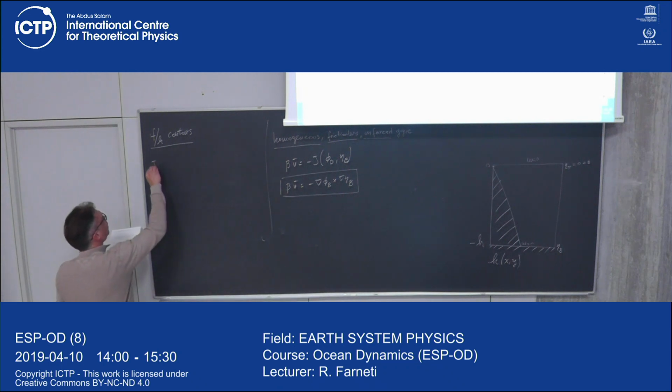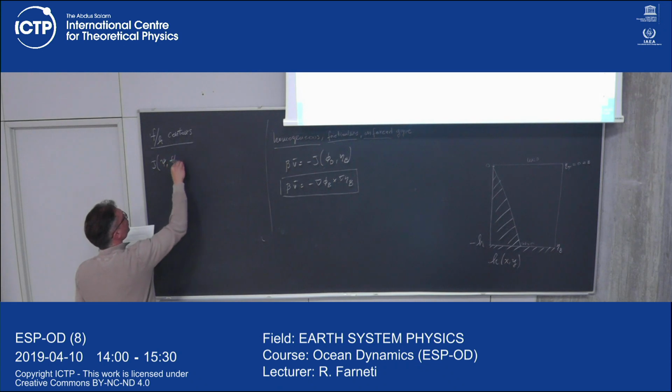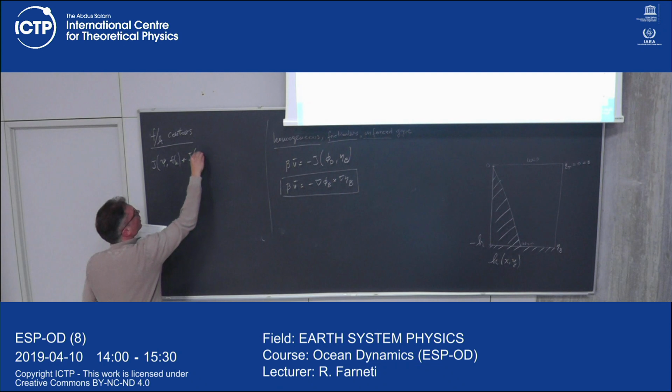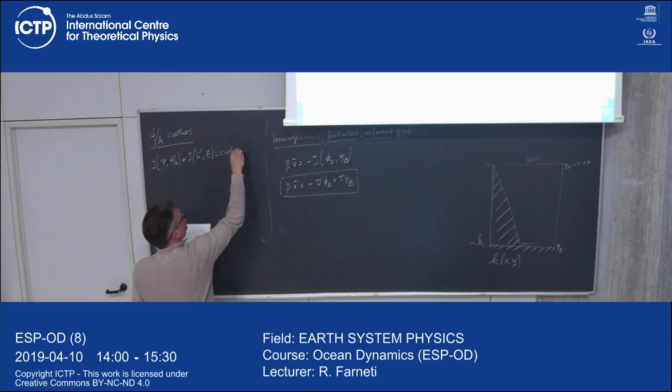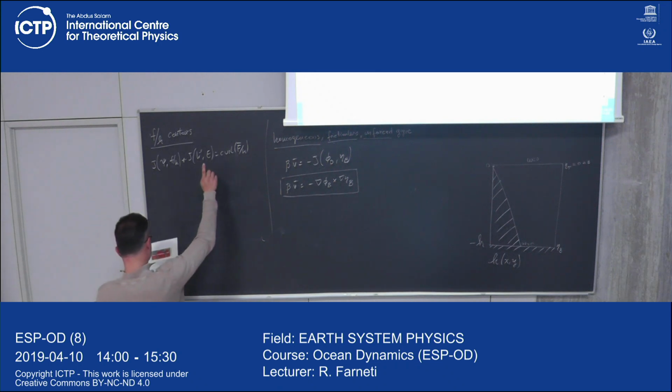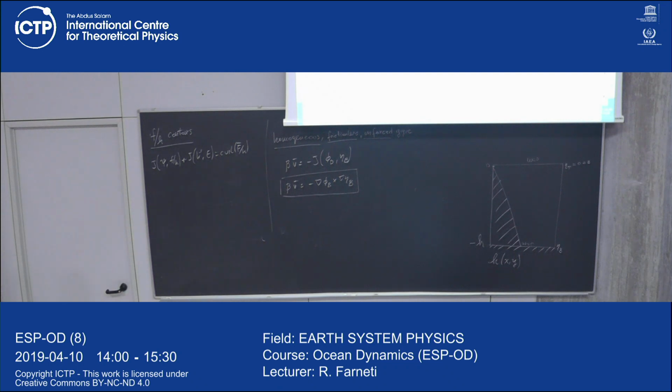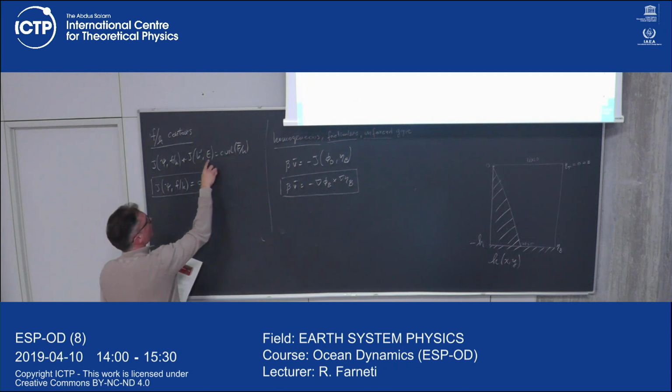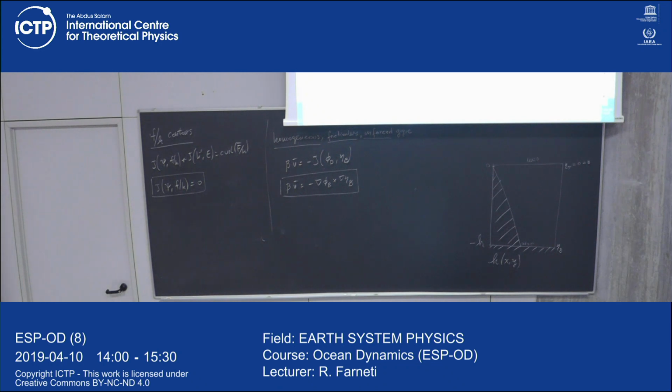So if we go back to the vorticity equation, which is this, f over h, then we had this extra term given by the stratification and topography, and that was equal to the curl of the forcing. Then take again a homogeneous fluid, so E is equal to 0. Forcing is 0, and friction is also 0. Then the vorticity balance for that particular case is just this. Right? So forcing and friction are 0, and it's homogeneous, so this term vanishes. So the vorticity balance is simply that.